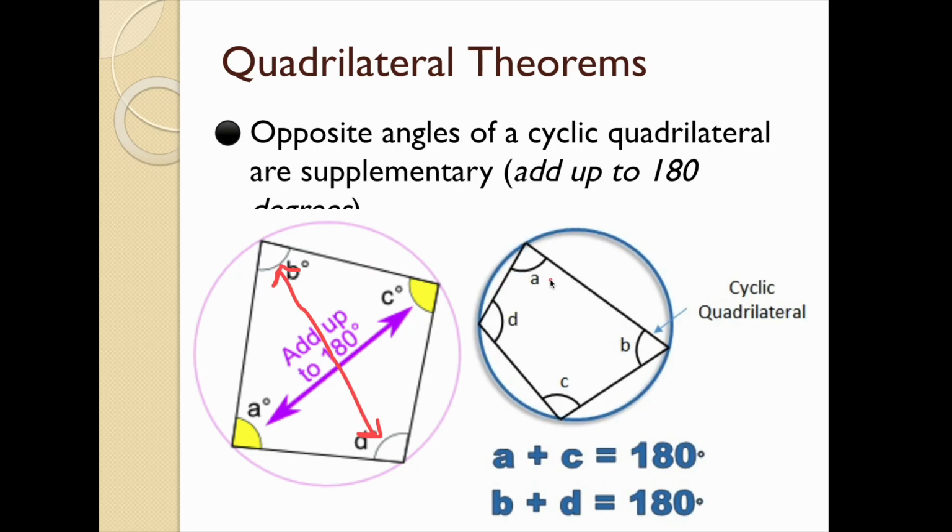All right, so just to give you a little clarity on that, say for instance we had the angle here that was, let's say, 80. That means the opposite angle here should be 100 because two of these are supposed to add up to 180. Likewise, if here was 60, I would expect here to be 120 because the opposite angles should add up to 180. Likewise, opposite angles add up to 180. All right, so I want y'all to take this down and then we'll go through some examples.